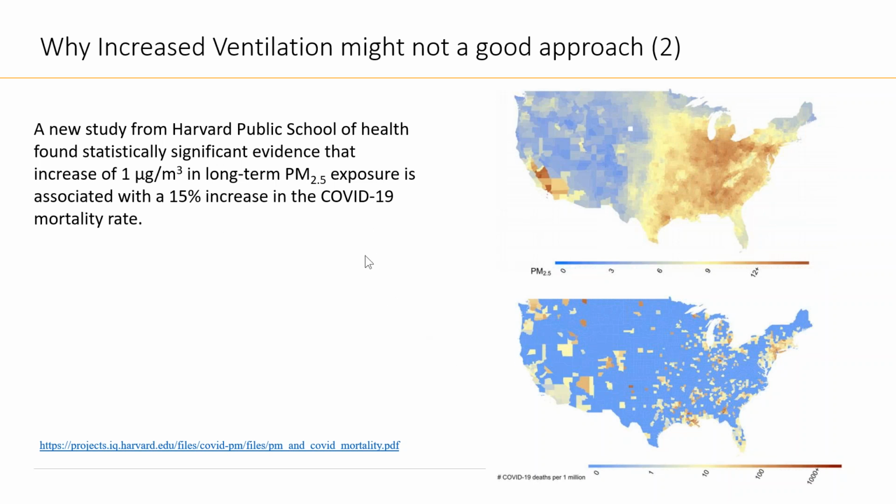So these are two things to tell you that pollution has an impact on COVID-19. One is that it can impact the mortality rate, in this Harvard School of Public Health study. And the studies from Italy and China that I talked about before show that particles can help the spread of the virus and move it from the outdoor air to the indoor air if you're using strategies like ventilation.